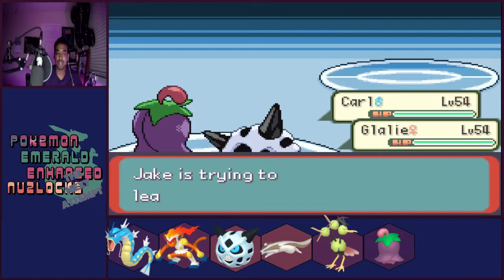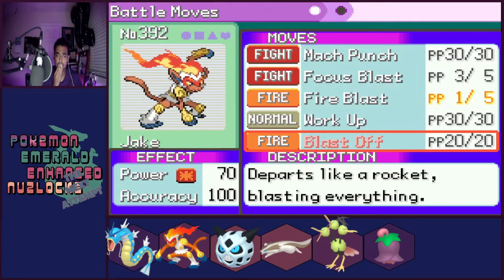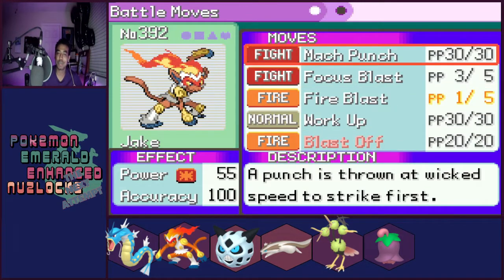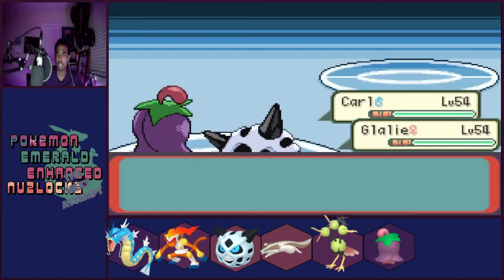And then Jake's level 55. Blast Off! I'm sorry, what is Blast Off? Departs like a rocket, blasting everything. Lame. I mean, cool move, but come on, you gotta have like at least 100 attack power. I would have easily replaced Mach Punch. Do I want to replace Mach Punch? No, because Mach Punch always strikes first. It's weaker, but it strikes first, and that's like the whole reason I have it on there.